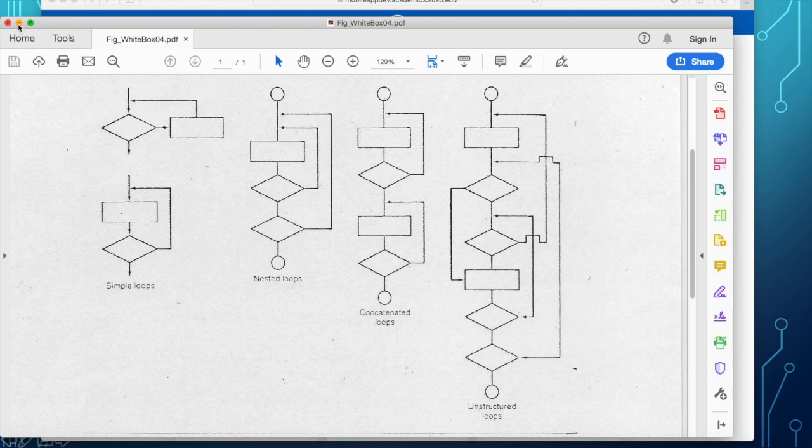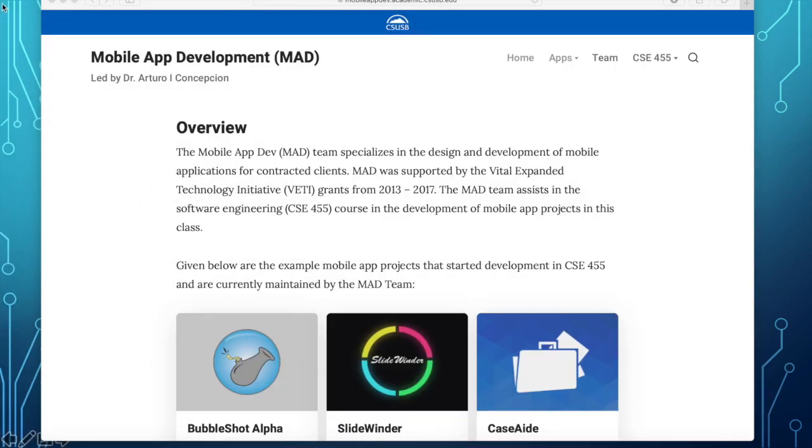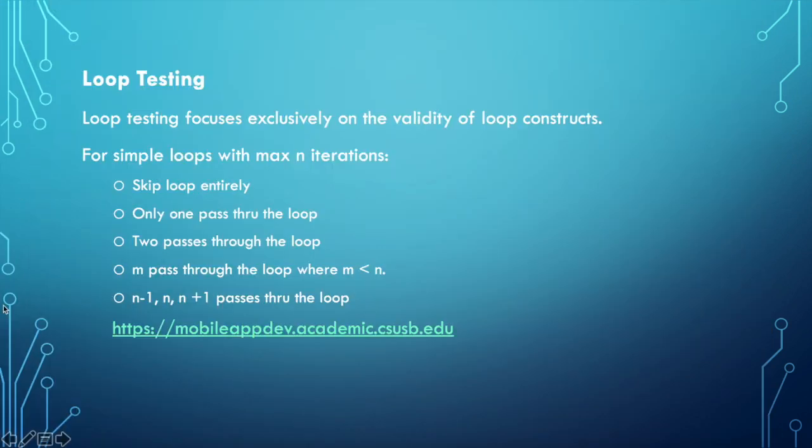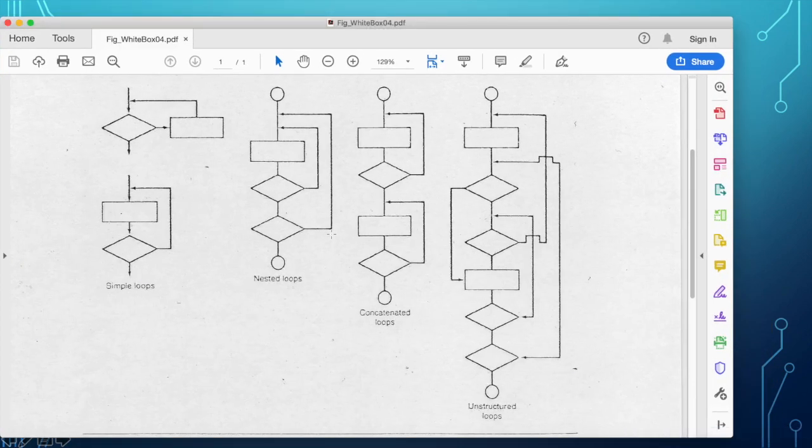If it is a simple loop with maximum n iterations, one test case is to skip the loop entirely, and that will be the end of that test case.